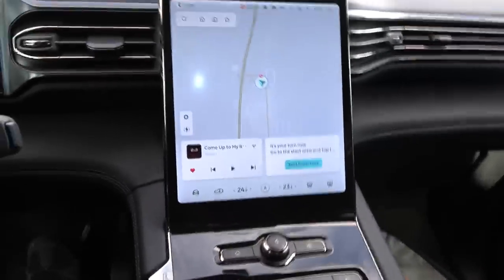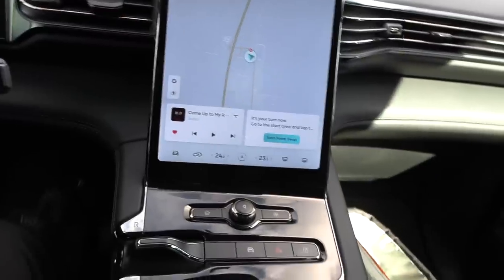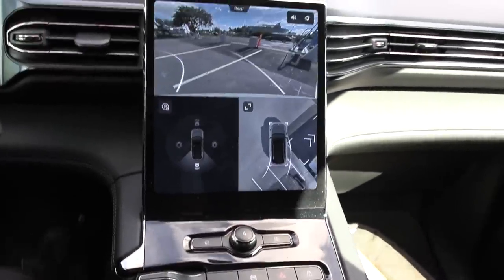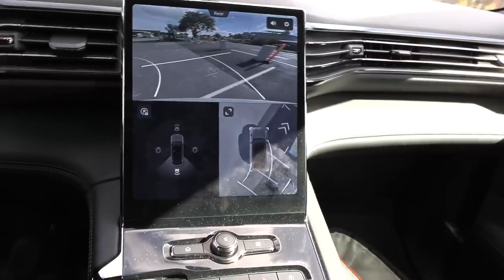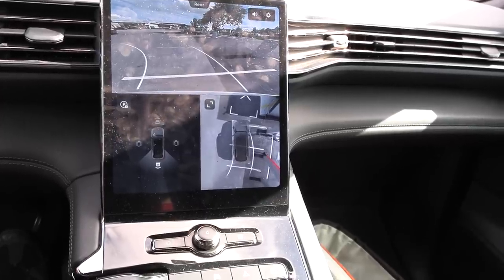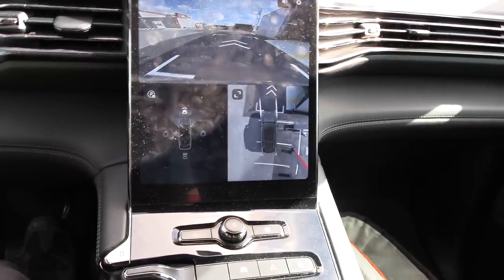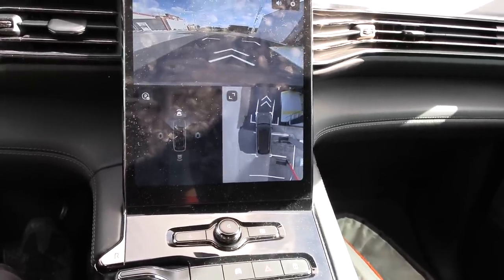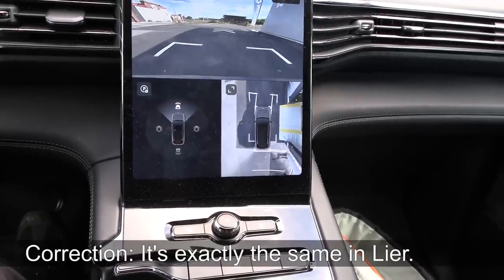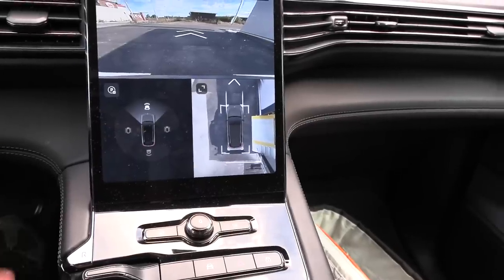What we're going to do now is navigate the car into position. The easiest way is to use the 360 camera — just put it in reverse and that activates the 360 camera. NIO's 360 camera is very good, and I think they intentionally made it that way because it's very useful when navigating into the swap spot. It's slightly different at every site; at Lier it was a bit further forward, but as long as you're positioned in the bay like this, you're fine.